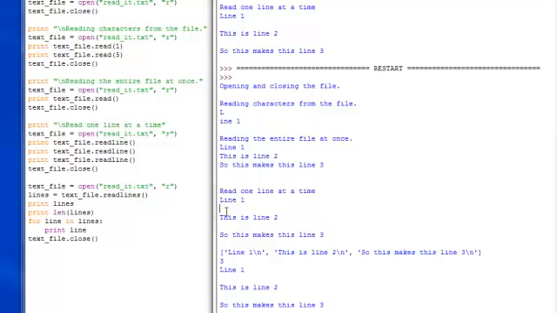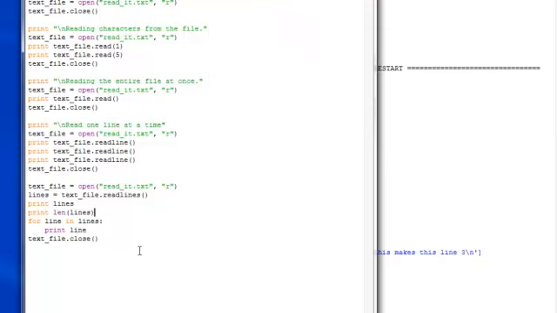Readlines is the method that actually puts it into a list. Then we printed the number of lines, which is 3. And then for line in lines, we printed out line 1, line 2, line 3. So you can see what happened there.